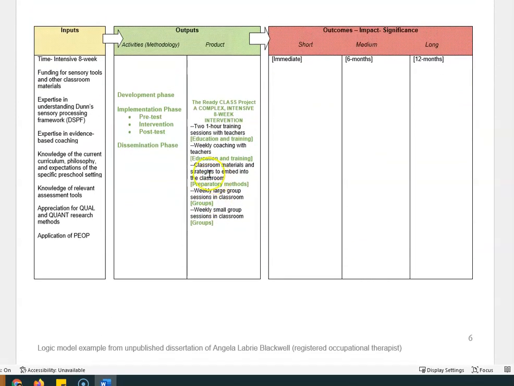So this, I guess, appears kind of backwards since the arrows are going to the right, and I started us talking about the middle. Now I'm going to go to the left, to the inputs, but I felt it was important to give you that context of the project before we talk about inputs. Inputs are those things that I needed to be successful in this project.